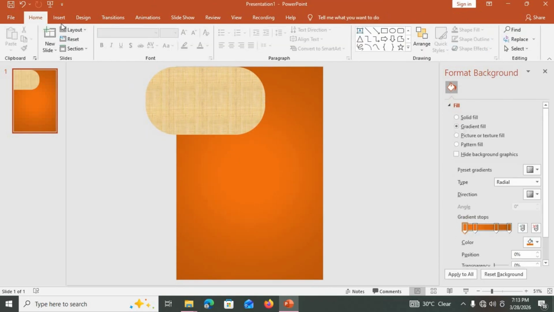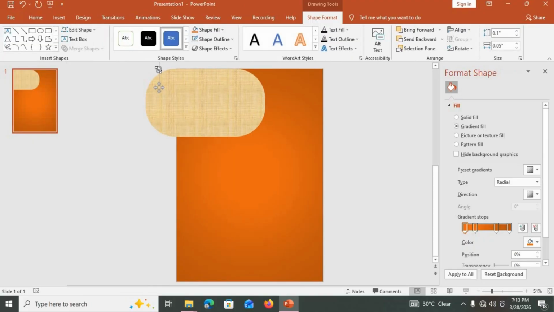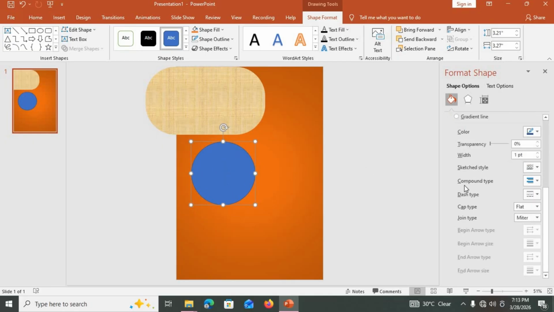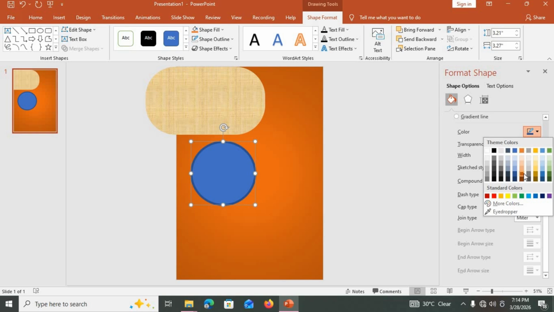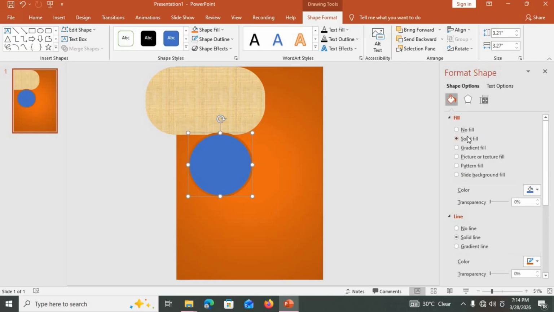Okay, so now I want us to go back to the insert tab. We are now going to insert an oval shape so that we can use that one and draw a circle. Alright, so I think I have it right here. I'm simply just going to reduce the size and give it an outline. The outline is already there. I just have to come to the line here. You see when the shape is selected, that's when the properties of it will appear here. From here I will choose 8 for the width, and the color here I will go with this color. Alright, with this one I want us to make the fill white. The solid fill right here, I'll just click on the color and then choose white. Alright, so I'll just place it somewhere around here.